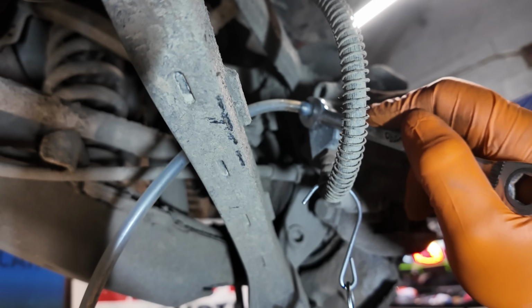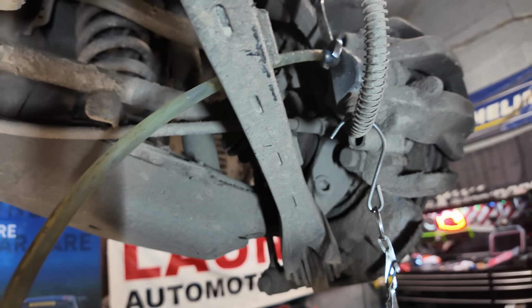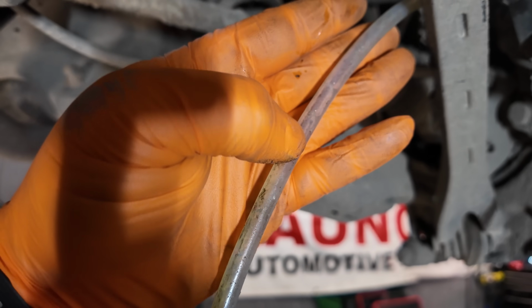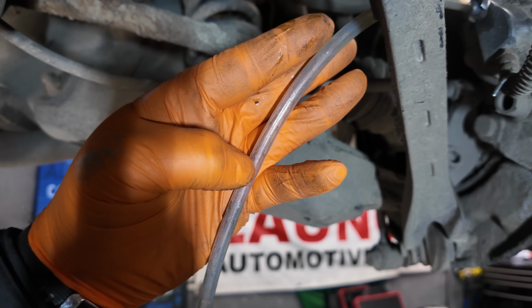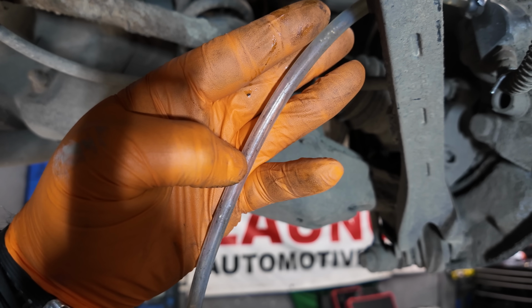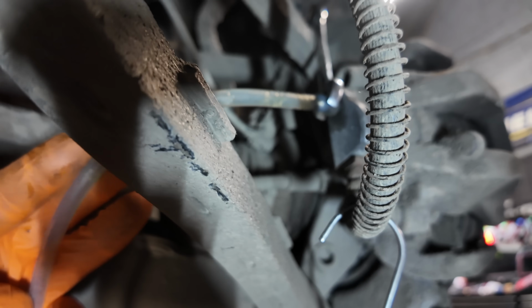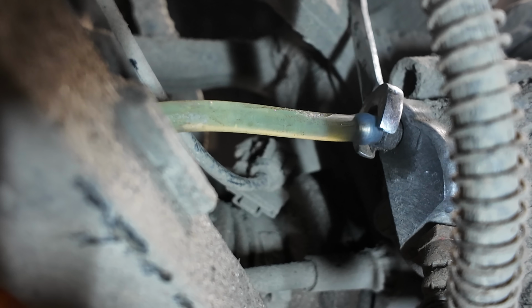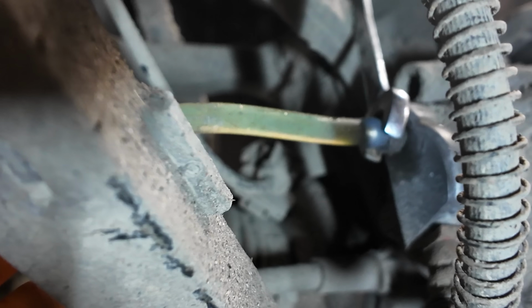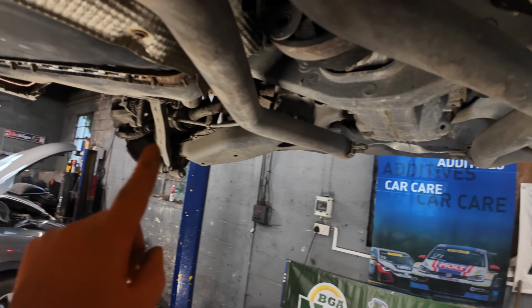Will it focus? All that air coming out. You'll see it coming in a second. You can see it all up there. Here it comes. Got some good brake fluid coming through now. And we're going to repeat this process on the other side.